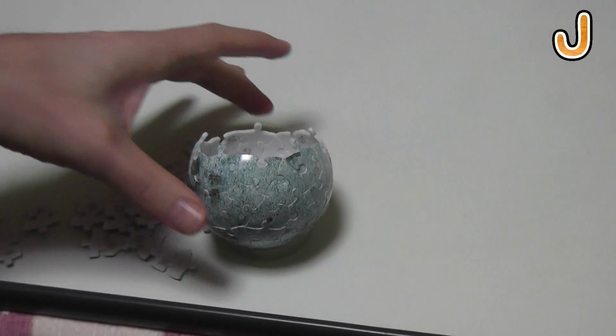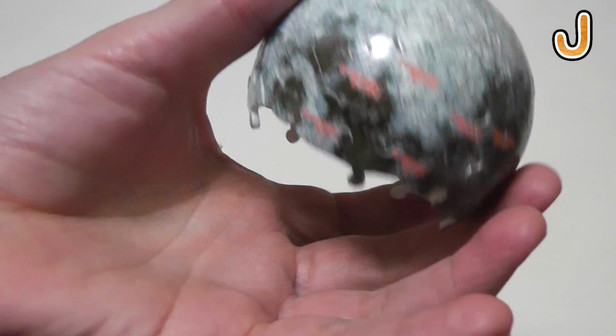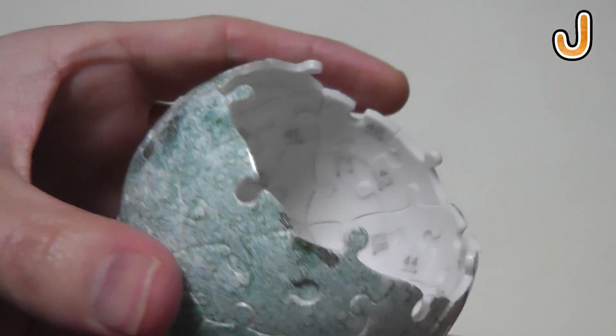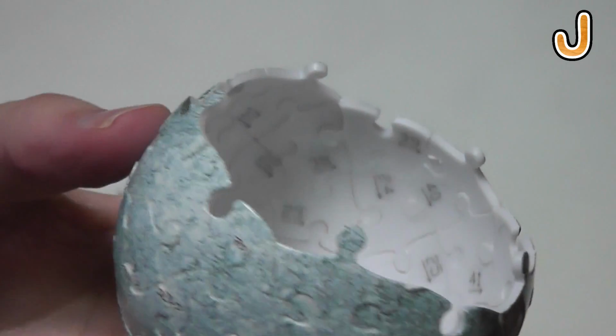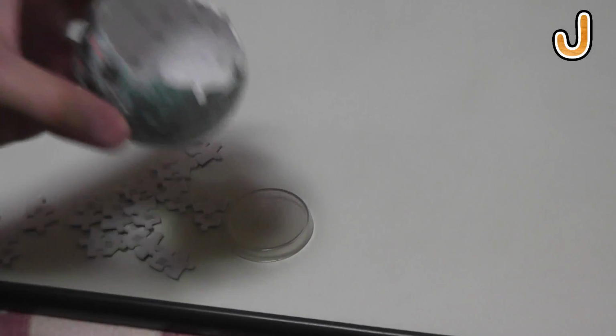Okay, I'll just pause at 45. So as you can see, it's starting to look like a moon, the moon. I'm up to 45. There. I'll keep going.